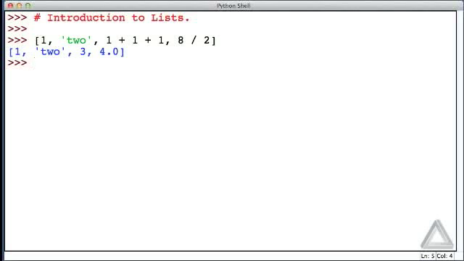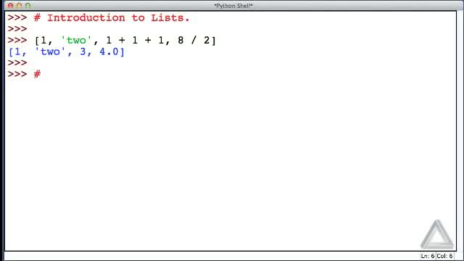And hitting return, Python returns that list to us where we get the integer 1, the string 2, the integer 3, and the float 4.0. Recall that literals are the simplest form of an expression. So every item or element that we wrote was in the form of an expression initially, but those expressions are evaluated. So when we had the sum of 1 plus 1 plus 1, what actually was put in as the element of the list was whatever that expression evaluated to. So it evaluated to the integer 3.